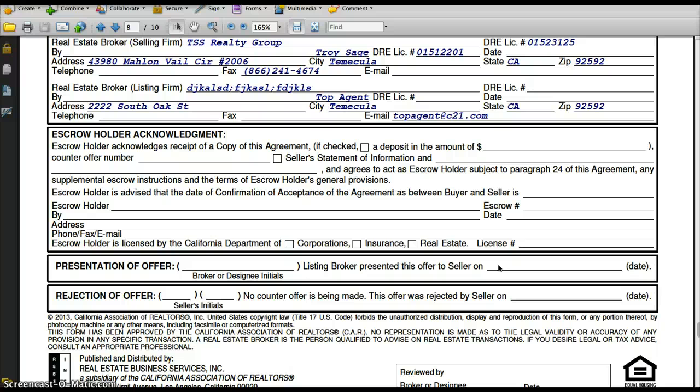If you do not get a copy of this back and you're representing a buyer, I would immediately contact the broker, because what's happening in our market right now, and it's happened for years, is that listing agents will say, yes, I presented the offer, but they didn't accept it. We accepted another offer. Well, make sure that this is signed and dated, because how are you going to go back to your buyer and say, well, yeah, it was presented, but your offer wasn't accepted? If I'm a buyer, I'm going to say, well, what offer was accepted? Well, if my agent says, I don't know, or I'm not sure, well, it kind of ruins my credibility.